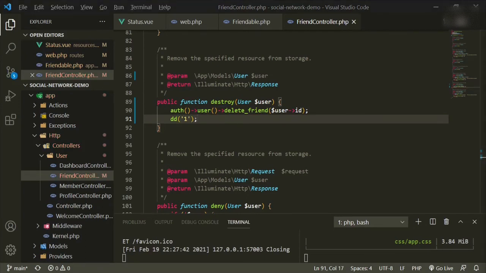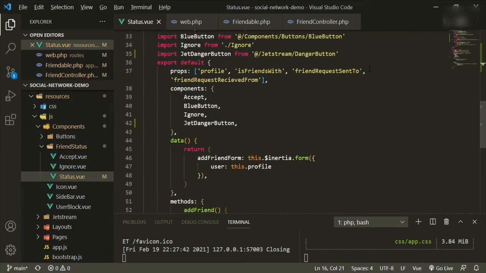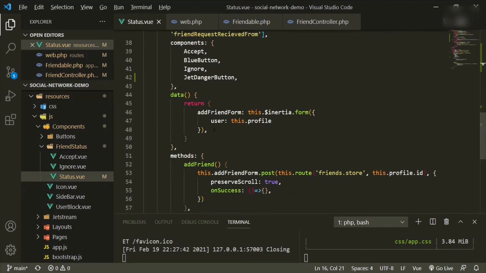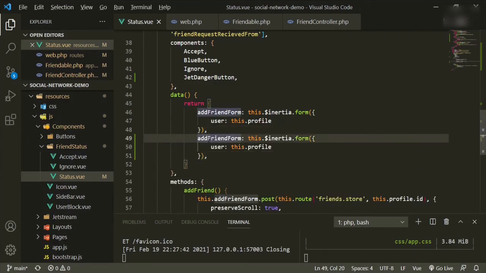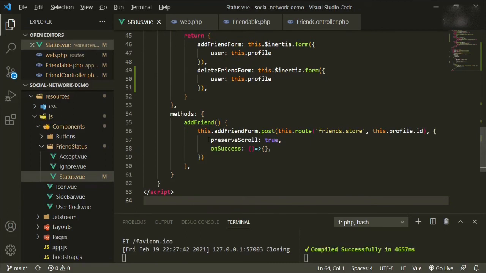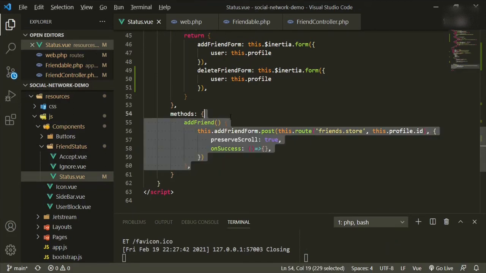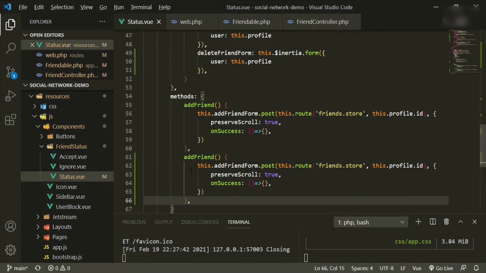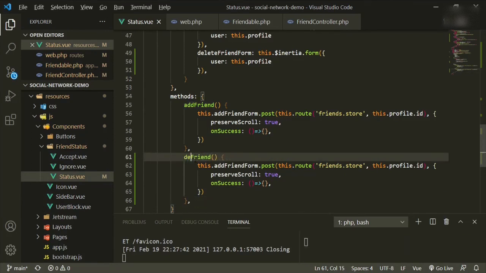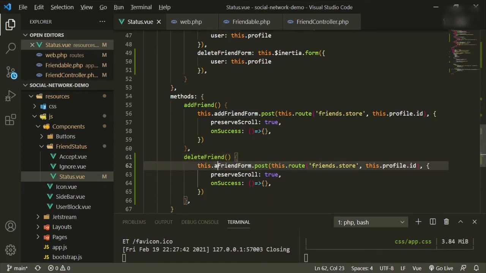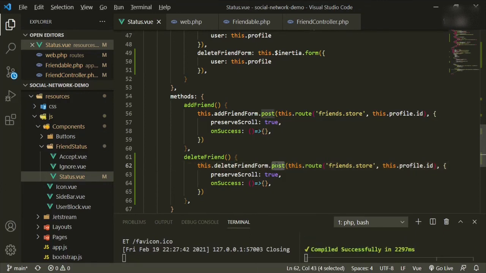Okay, so now let's head back into the status component, and we're going to put that logic in here. Okay, what we can do is we can just copy this one for now. Copy, paste, and we'll have deleteFriendForm. Okay, and then we'll go ahead and create that method, and use the same one, and we'll just make changes as we go. So paste, and this one is going to be deleteFriend, and this deleteFriendForm, and this is going to be destroy.